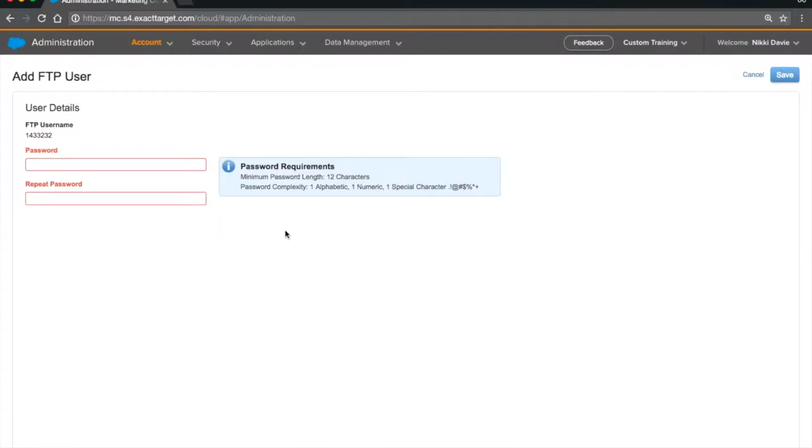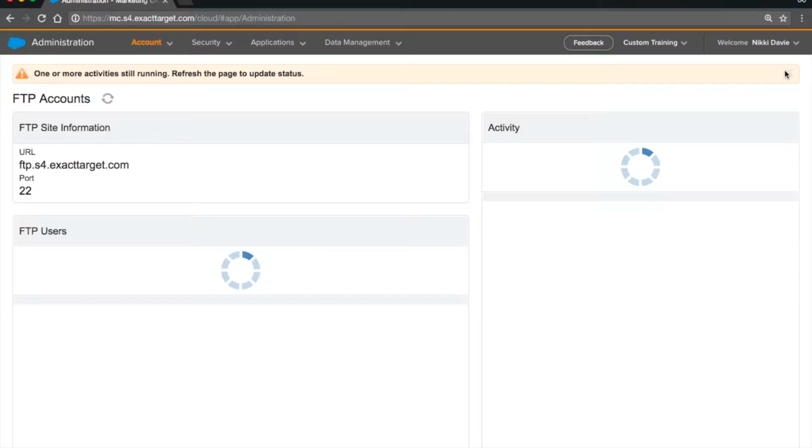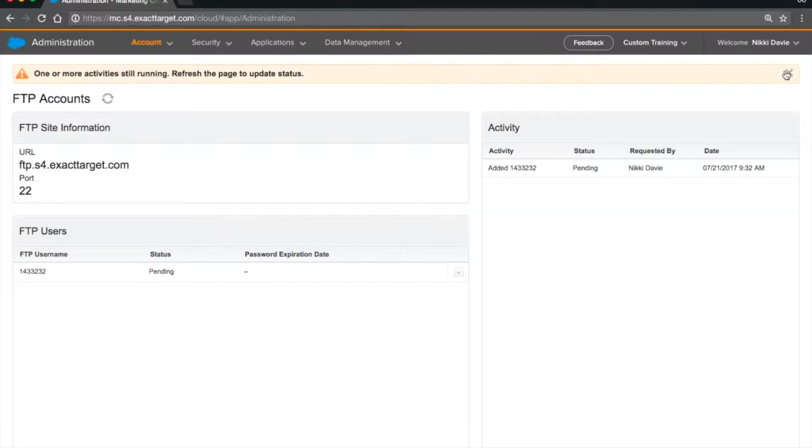Once I have this done, there we go. All right, so notice it says one or more activities is still running.